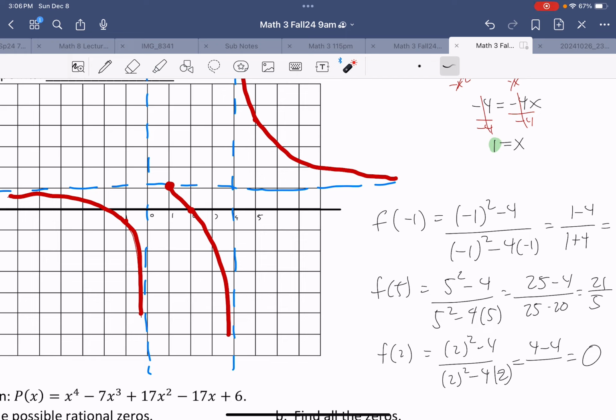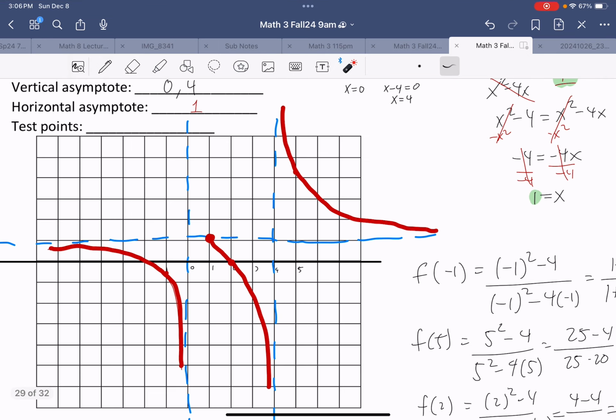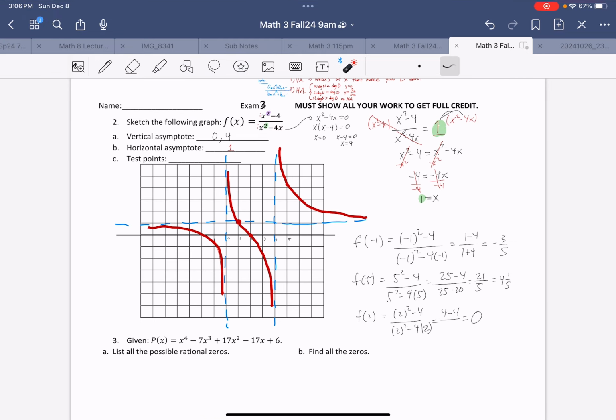And for the sake of time, you do have to choose a point here. I would choose 1/2 and plug in 1/2, or use a calculator. But for the sake of time, I'll do this. You will get a number that's above this horizontal asymptote, so the graph goes here. All you have to do is plug in 1/2, and you'll notice that that is the graph that you would get.